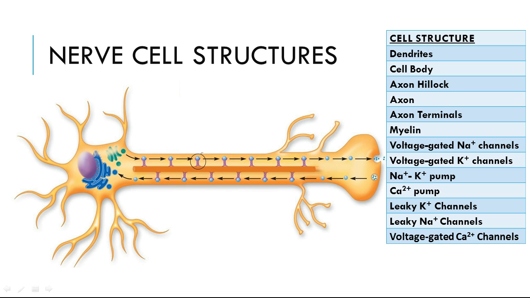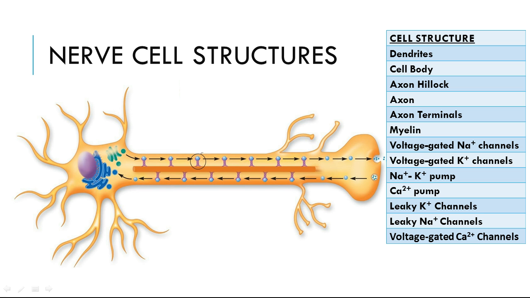Sound familiar? The dendrites receive different modes of stimuli because this is where we have a high concentration of our sensory receptors. So you're going to have your chemically gated channels, your voltage gated channels, your thermal gated channels, your mechanically gated channels, etc. are poised here at the dendrites because their job is to detect stimuli. And so that's where all those receptors are going to be localized.